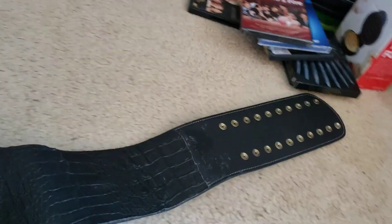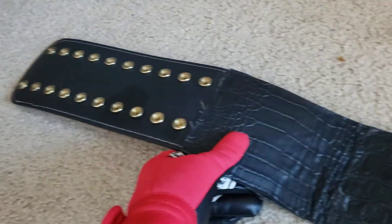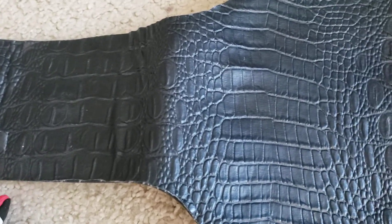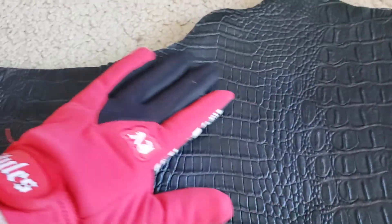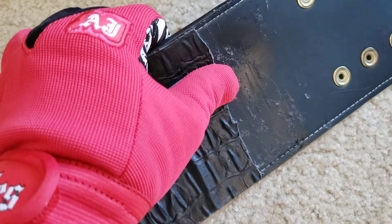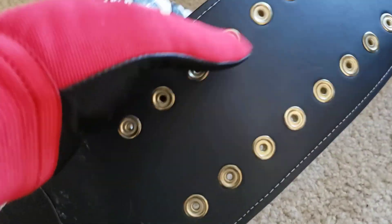So to the back of the belt we go. There is your female snap set. And this is what you saw over there — somebody put a croc backing on, and it actually does look really good. Nice and smooth. It's my only belt with backing. And this over here is because I was a moron and decided to try and take it off using a heat gun and stuff, and it discolored a little bit. Don't use heat on your belts — cautionary tale.